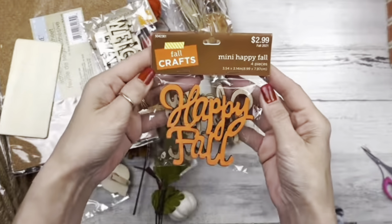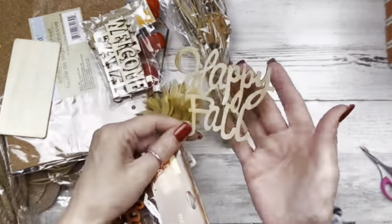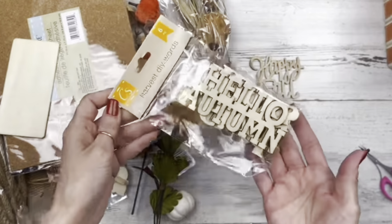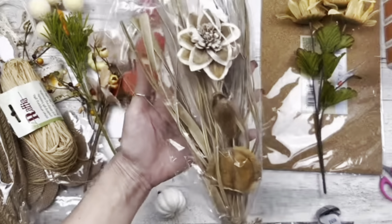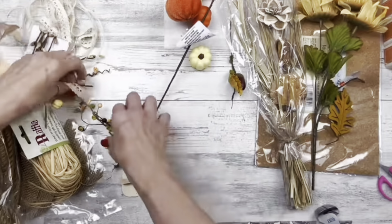And then these are some things I'll be using. This is from Hobby Lobby, these fall words. I'm going to use the one that's not painted. You, of course, could use these from Dollar Tree. And then I've got a lot of things down here. I don't use all of it, but I do use those sunflowers. I use these that were at my Dollar Tree last year, those kind of wooden flowers and stuff.